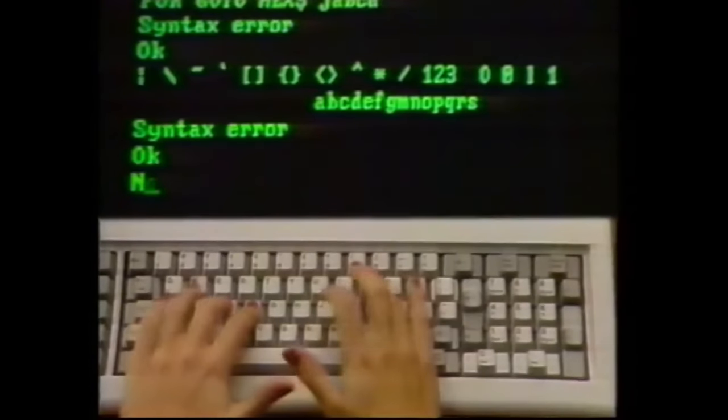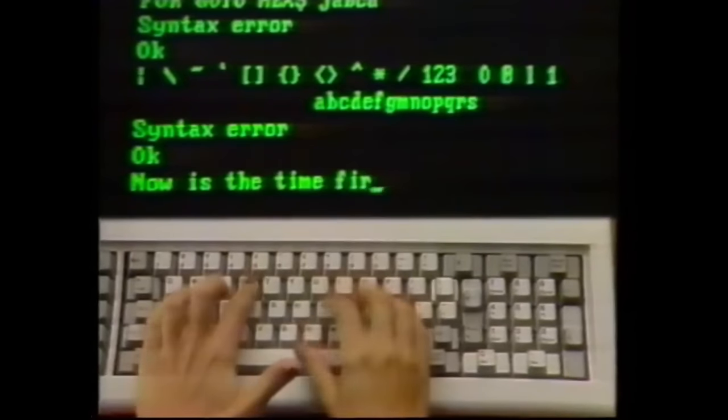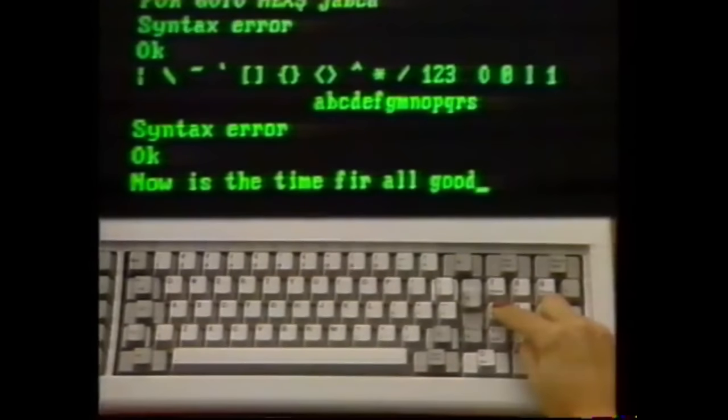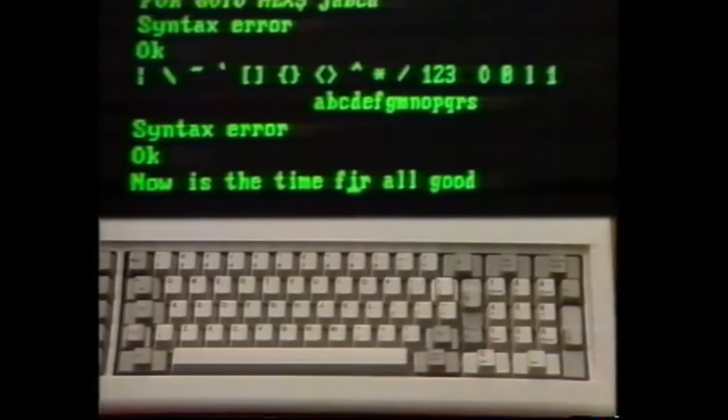Now type the line, "Now is the time for all good." Oh well, we better go back and correct the word "for." Using the cursor movement or arrow keys, move the cursor back until it is on top of the letter I in the word "for." Then type the letter O over the I. Now move the cursor back over to where you left off using the right arrow key and continue to type. When you come to the end of the sentence, stop. You corrected the error in the word "for" by backspacing the cursor, overstriking the letter, and using the right arrow cursor movement key to move the cursor back to where you left off.